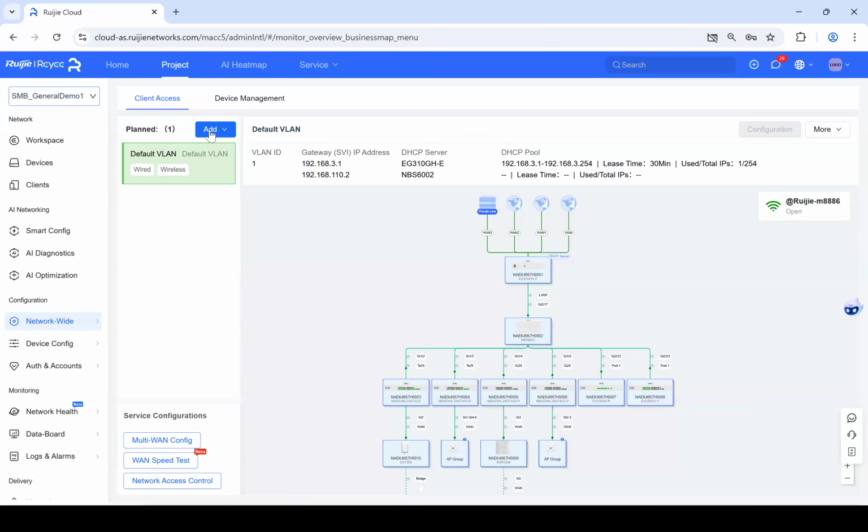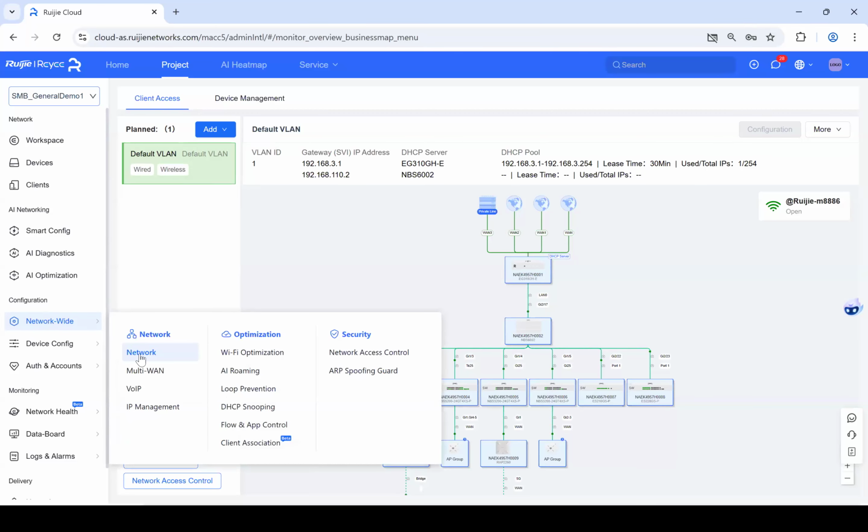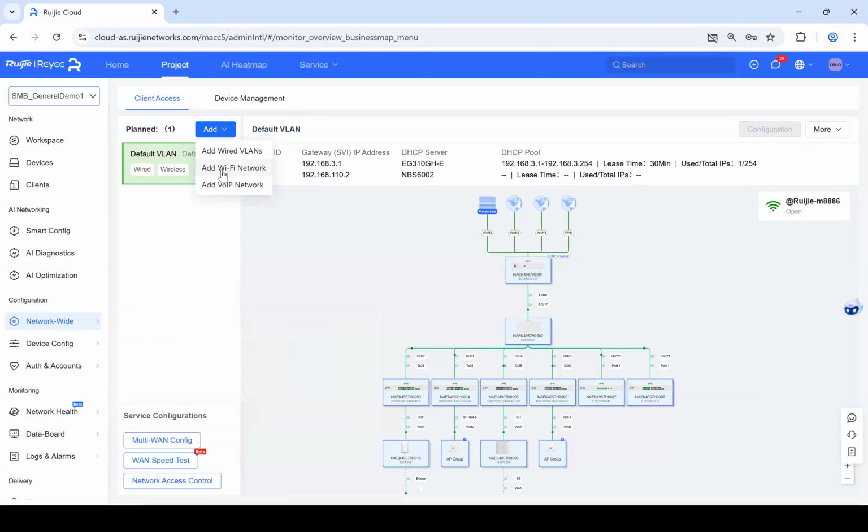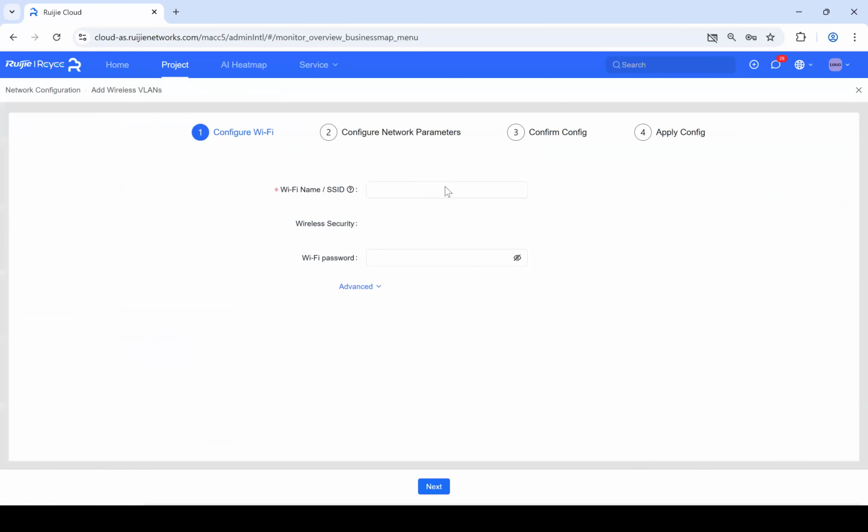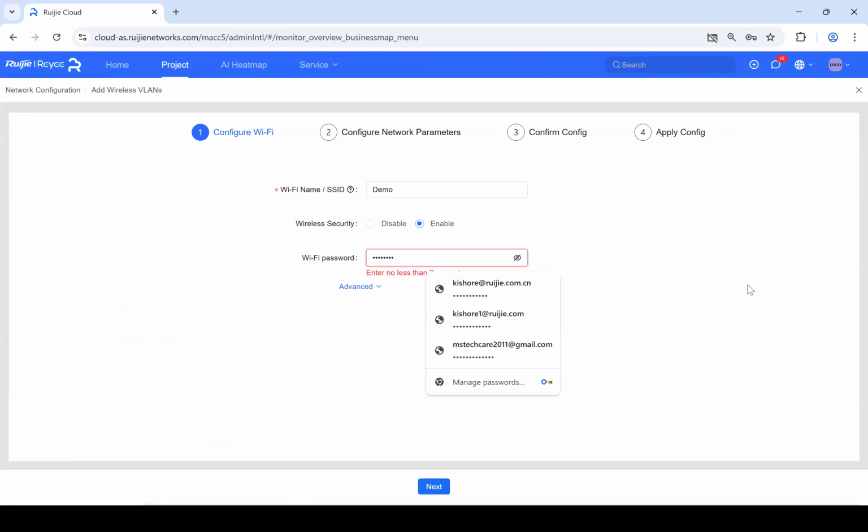Now I'm going to create a network again. I'm creating a Wi-Fi network and giving the name demo, and a Wi-Fi password.